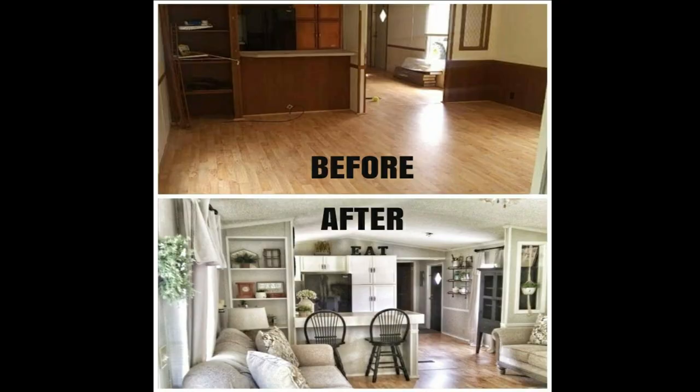Again, like I say, for the first con that I mentioned, you're buying someone else's problem. So you may have to take your crafting skills and saws, hacksaws and that kind of stuff, and do some upgrades to the home to bring it up to modern day specifications. For certain things, you may have to hire a plumber or an electrician to take care of those issues. So definitely something to consider when purchasing a used manufactured home. It may not be up to HUD set specifications. So definitely something to consider.